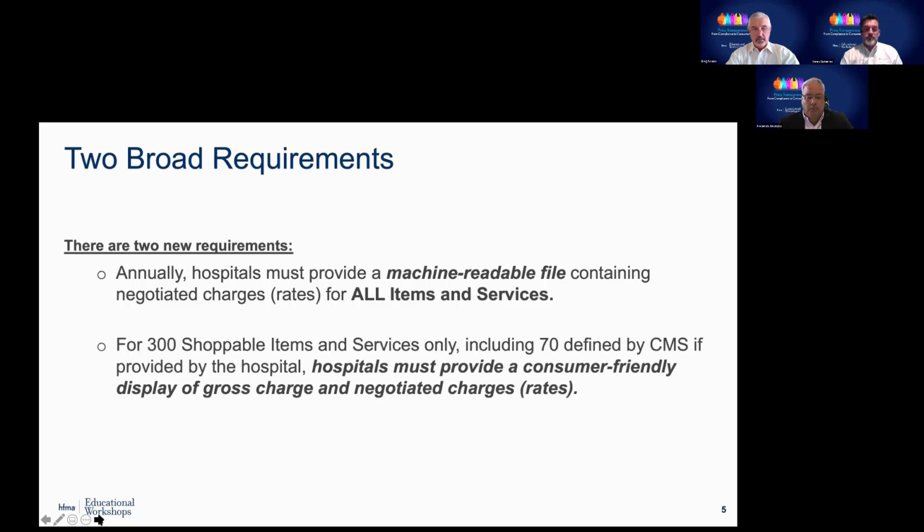The second is for 300 shoppable items and services only, including 70 which have previously been defined by CMS. If provided by the hospital, it must provide a consumer-friendly display of gross charges and negotiated charges. And just a note on this, employed hospital physicians and non-physician services must also be included.